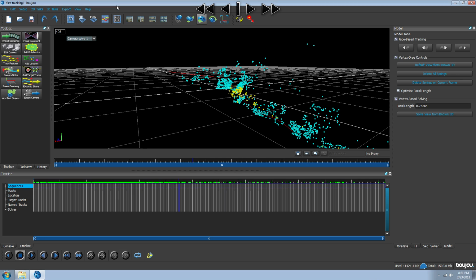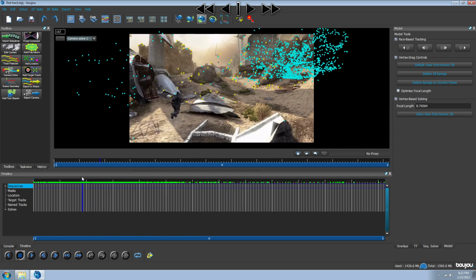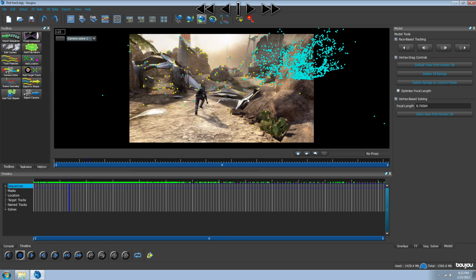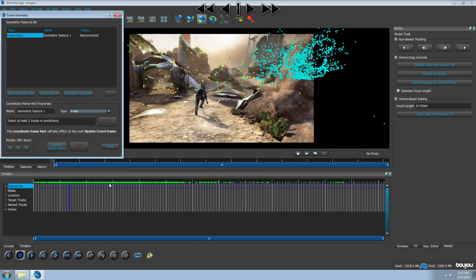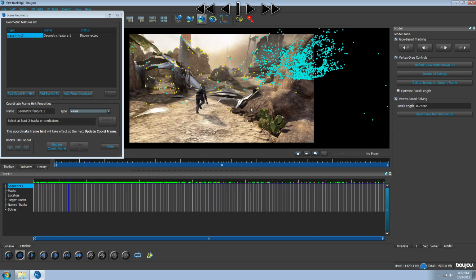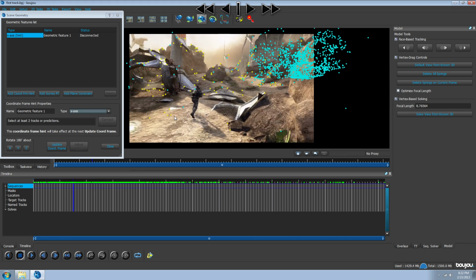the end. So using these points, you want to go into scene geometry, and by doing this you can define the floor that is in the cinematic. You could define that this ground right here is a floor, and you could tell it at exactly what angle the floor is at. So you want to go into scene geometry and add a new coordinate from hint, and you want to find 2 points on the ground of the cinematic, 2 points that create a line that are pretty much perfectly left and right on the ground. If you had paper in front of you on a desk, just imagine this: you would be choosing the 2 corners of that square piece of paper. So you would choose that.